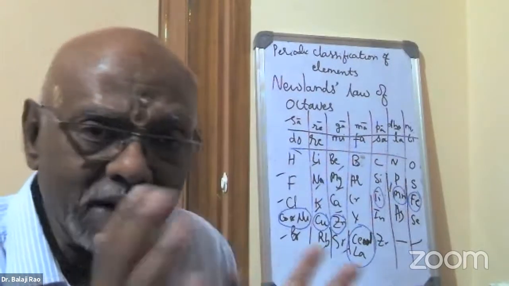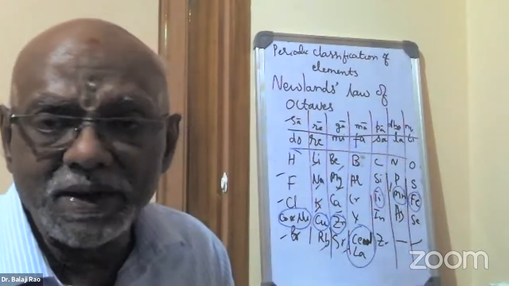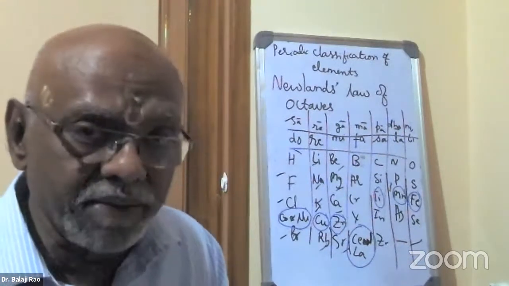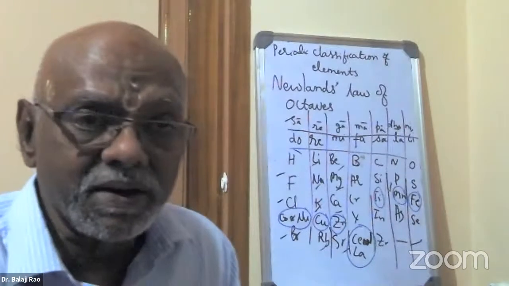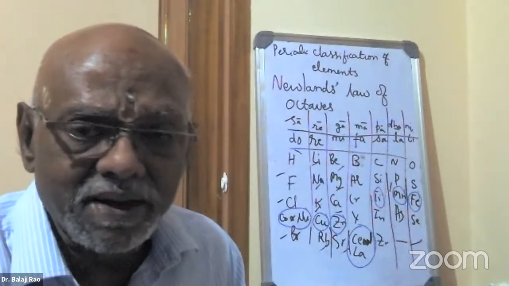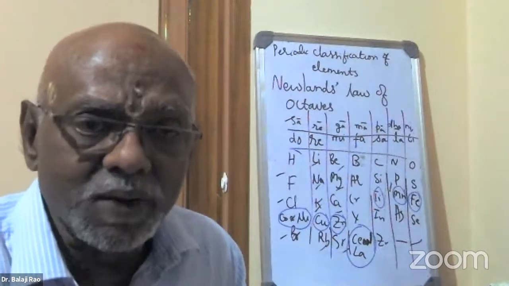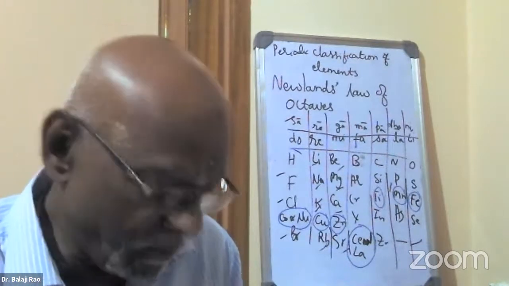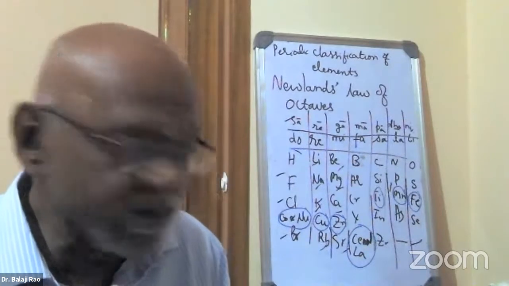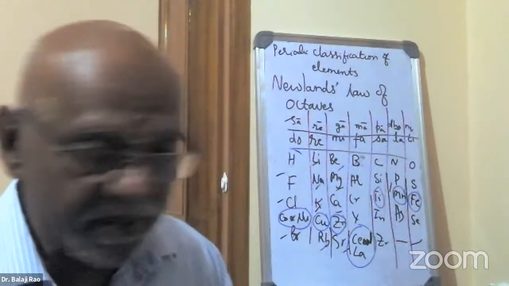He spent his whole lifetime doing this kind of collating work. And then when the elements were actually discovered, we found that there was a very striking similarity between what he predicted and what was actually found. Then he was the man who gave us the first concept of periodicity.